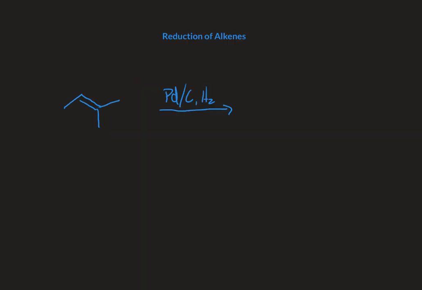The final reaction I want to talk about is the reduction of an alkene. And so the first thing worth mentioning is that organic chemists think about oxidation and reduction a little bit differently. And so because this thing has a pi bond or a carbon-carbon double bond, we would say that this molecule is slightly oxidized. And we can use palladium on carbon plus hydrogen gas to reduce this alkene. And all that happens is we get rid of that double bond and we add 2 hydrogens in a syn fashion. So those 2 hydrogen atoms get added at the same time, and so this is syn addition of hydrogen atoms. In fact, we're not going to talk about the mechanism other than this is a syn addition. And I should note that a couple of other catalysts, including platinum and nickel, can do this reaction as well.